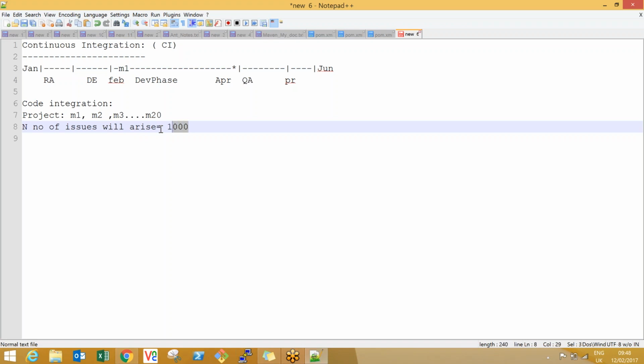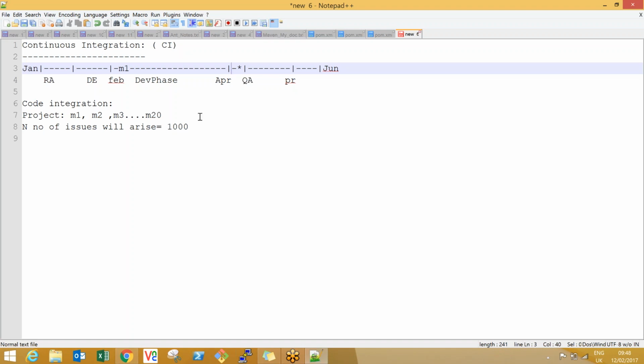These 1,000 issues they have to fix in a couple of days. They have only 2 days to give it to QA. In these 2 days they need to fix and hand it over. Fixing 1,000 bugs in 2 days across all these modules is going to be a really tough job. They cannot finish it, and they would ask for at least 2 or 3 weeks to fix them.